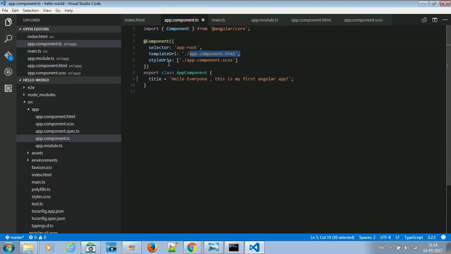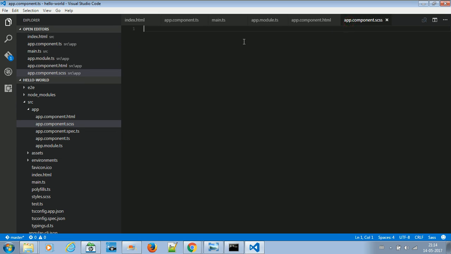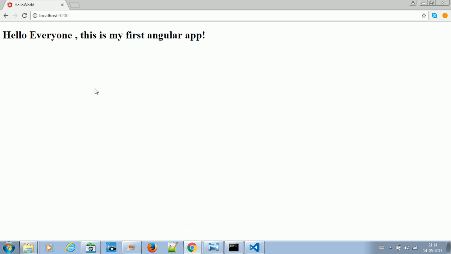And these are optional, like if you want you can omit this style URLs, but you can keep it also. So style URL over here is app.component.scss, that is the respective CSS file over here. So this is at the moment empty, and then finally this is how it is being rendered as we see it over here. So whatever changes we make over here in this hello world, we get the same changes over here.